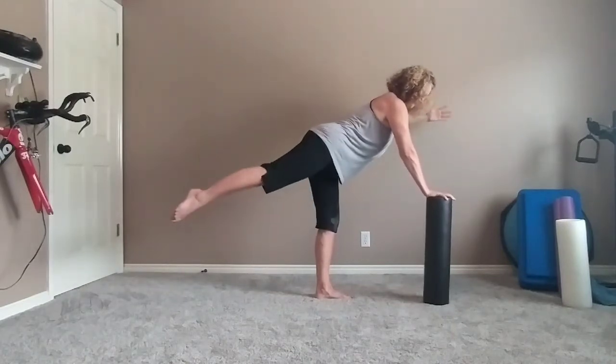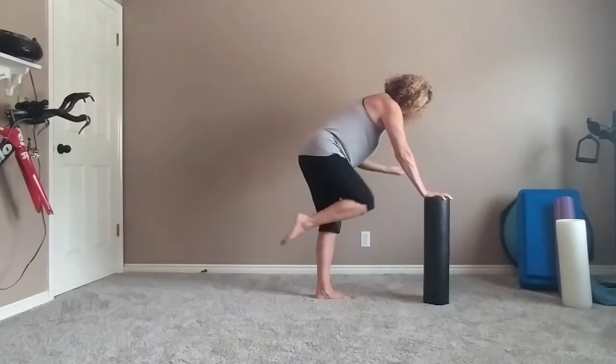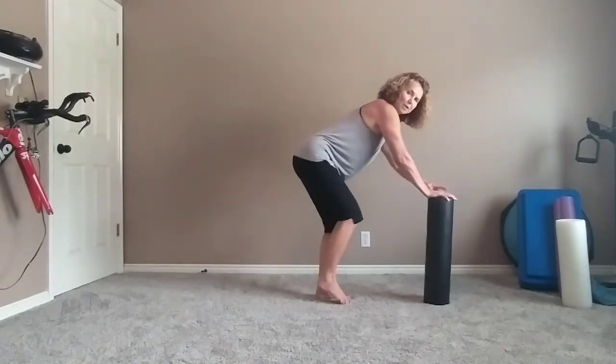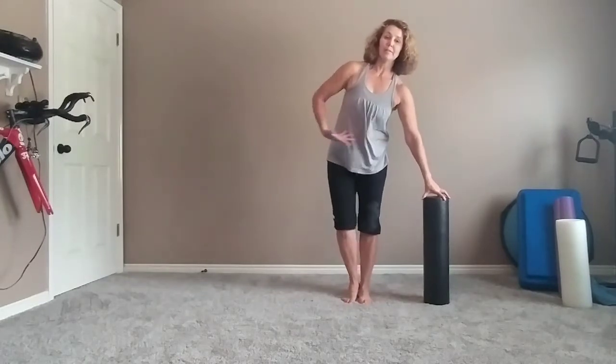Breathe, open. One more time. Open. Float the arm and the leg down. Turn and face so that the foam roller is to the right side of you.